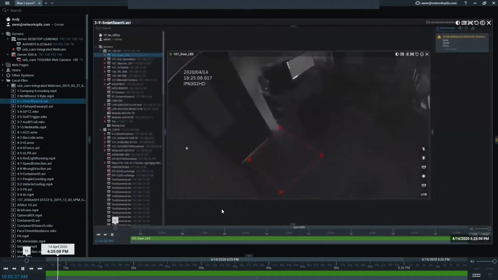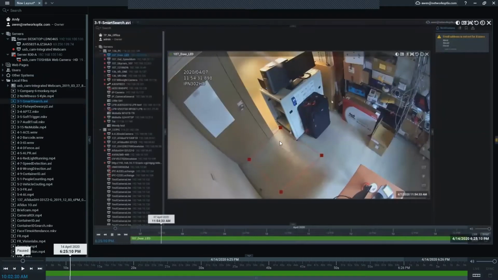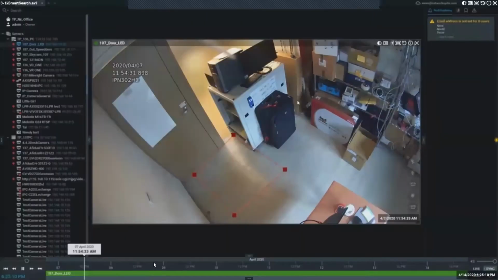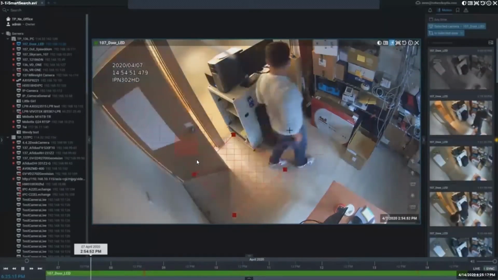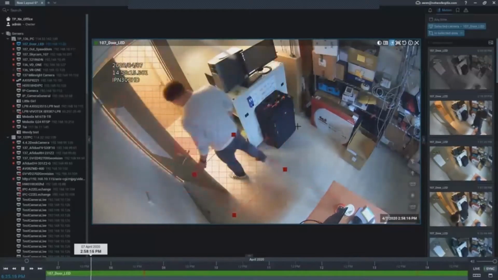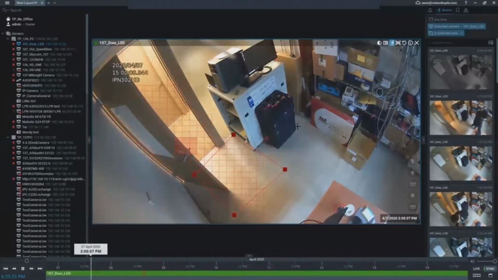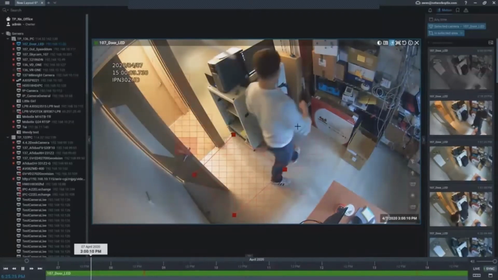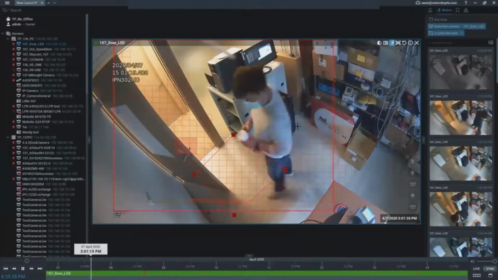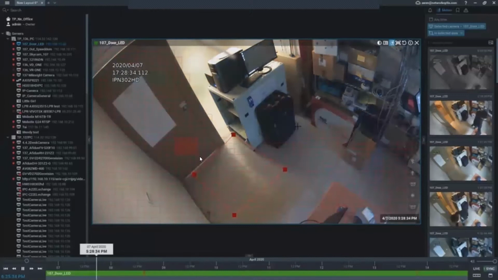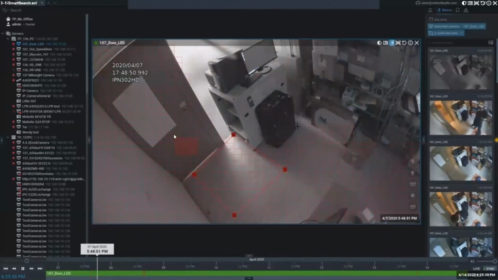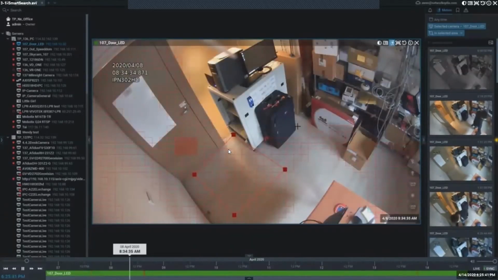Let me check the smart search here. This is our smart search feature, right? Basically, you just click on the smart search and draw an area, and you can see some red lines on the timeline to see the motions. But in the old version, if you just turn on the light, turn off the light, it is still a motion, right? For example, here. Turn off the light. So we consider this a motion as well.